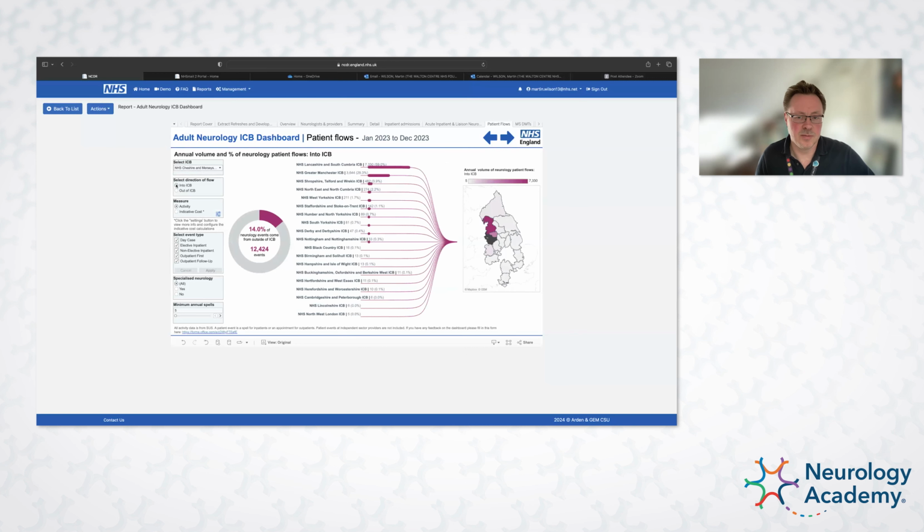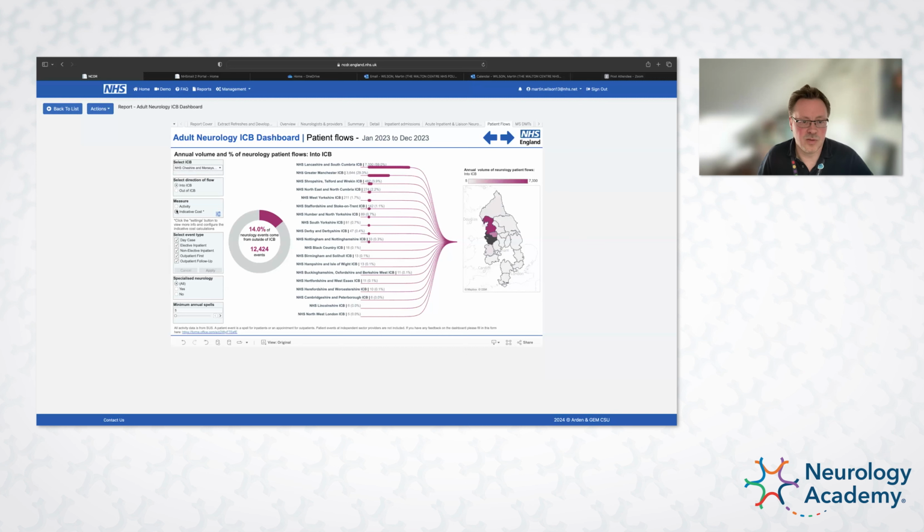So if you flip that into ICB, again, this will refresh. And this shows you it's obviously a very different picture. So this shows that there is a fair bit of activity coming in from outside of ICB. Most of it, actually, is from Lancs and South Cumbria. And that probably is for reasons to do with areas of that patch that have not had good service or have very long waiting times, that sort of thing. So again, there are different reasons why you would look at that data.